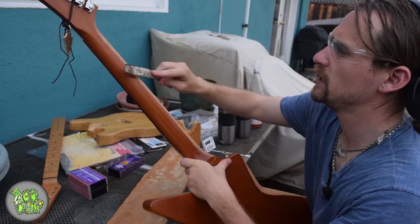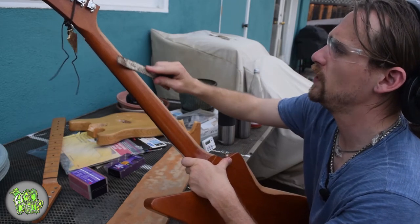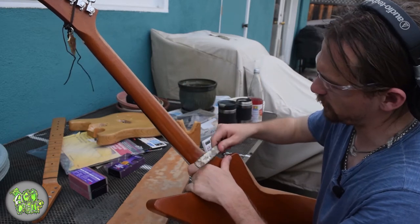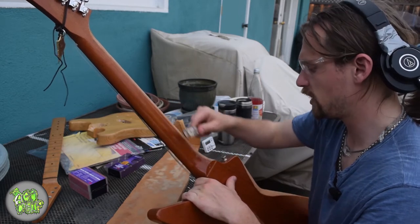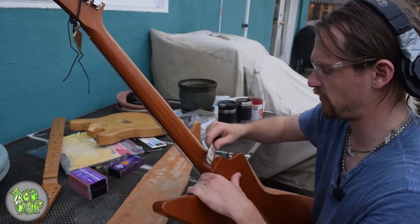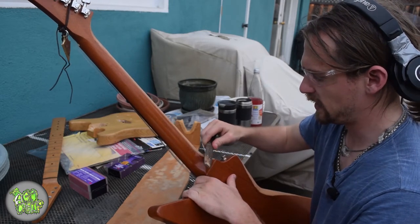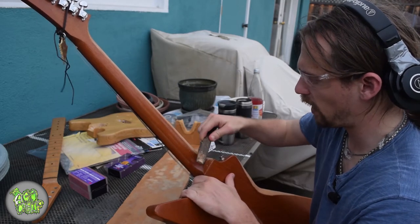Now here, I'm going to do a little bit because there's what appears to be some grime, and I want to take the top layer out. One of the things that's going to happen is when you shave your guitar, you're exposing it to the elements. So moisture is going to get in there, that's inherent. So when this is all said and done, we're going to hit this with some TSP, which is trisodium phosphate. Trisodium phosphate is going to take all the crap out of this. It's going to get all the grime, all the gunk out, all the dead skin and all the sweat from my hands.